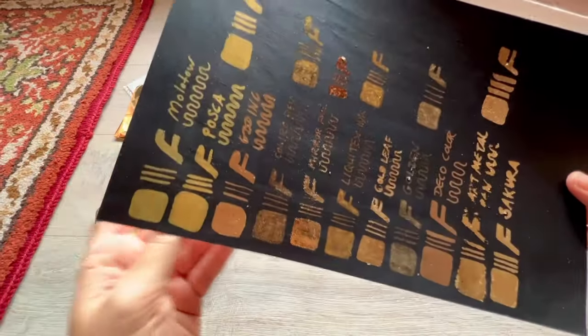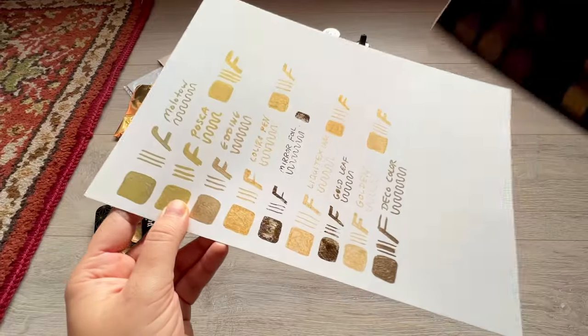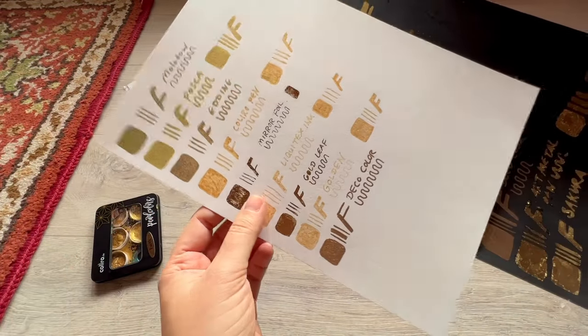So the Coliro pen solution, no, wouldn't recommend it. But it was crazy.